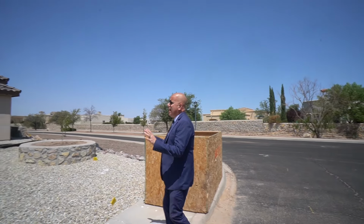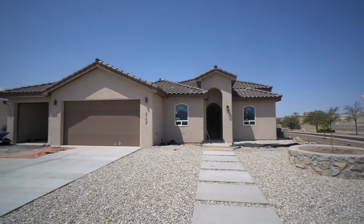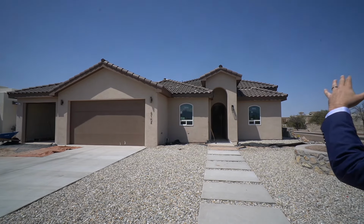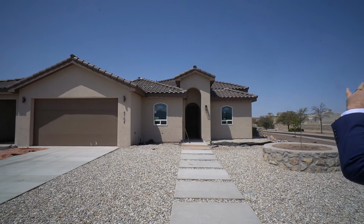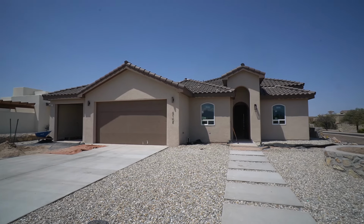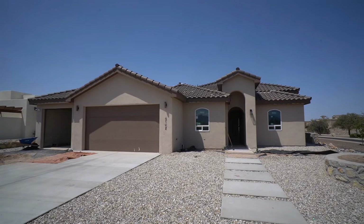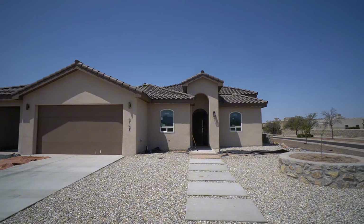So starting off on the outside presentation, this has definitely got some Spanish vibes to it. You can tell with the arches, the Spanish arch tile on the roof. Now this home has a full pitch, so the entire home, there's not a single flat orifice on top of this home, which is great. So 100% pitch, these things are built like a tank. This is a 2x6 build with spray foam everything, spray foam sidewalls, spray foam roof decking, very energy efficient, Alpine windows. Those are low E, but outside the presentation is beautiful.